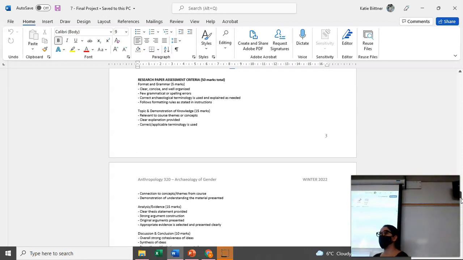One of the explicit ways I check for that is, yes, that requirement to incorporate at least one course reading into your work in some means or another. Some sort of reference points to it needs to be included. But it's also thematically dealing with some of the major concepts we've examined this term, so that can be manifest in a whole bunch of different ways. And then overall, the kinds of materials that you're presenting, at least in a research paper, in terms of analysis, the evidence you're presenting, and then your discussion of those materials.